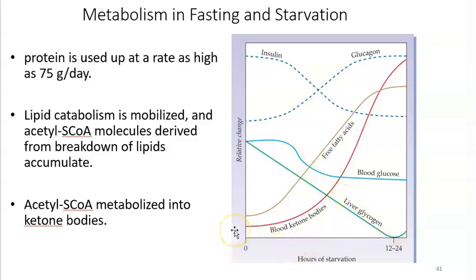And what you'll notice is that there are metabolic changes that occur in the absence of food, with a gradual decline in the blood glucose concentration. And this is accompanied by an increased release of glucose from the glycogen stores. So the glycogen stores begin to go down, but that's because this glycogen is being broken down, and that allows the blood glucose levels to remain relatively stable instead of traveling down this line just like the glycogen does. So initially there's a breakdown, and then it stabilizes because the glycogen is broken down.